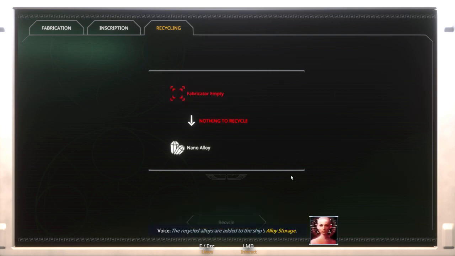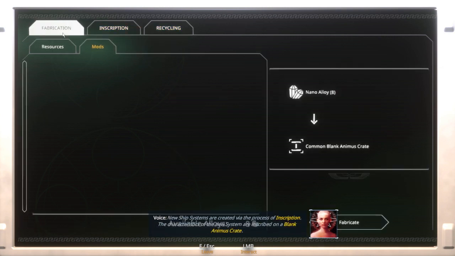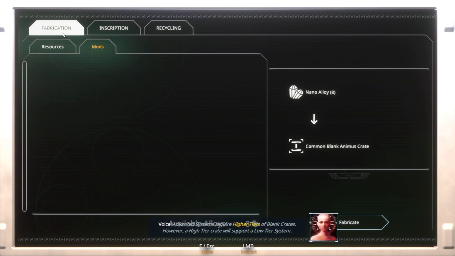The recycled alloys are added to the ship's alloy storage. New ship systems are created via the process of inscription. The characteristics of the new system are inscribed on a blank animus crate. Advanced systems require higher tiers of blank crates. However, a high-tier crate will support a low-tier system. Use our alloys to fabricate a common blank animus crate.